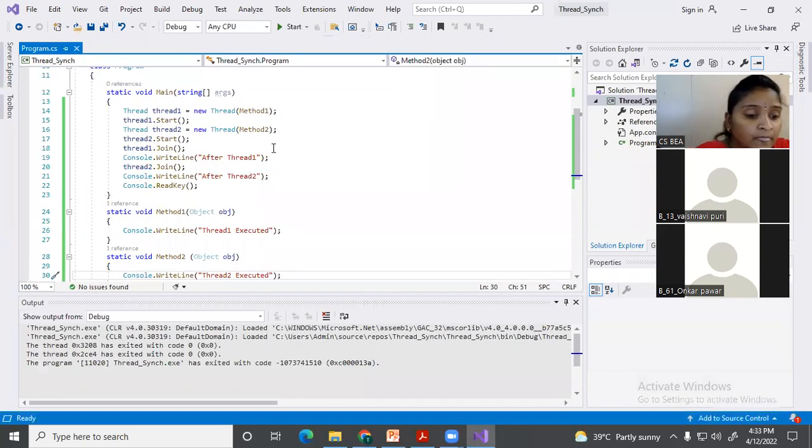If I am saying how much delay time it is going to consider, we are considering it as a time limit given to it, and without that time limit it is not going to access. Yes, so the same conditions we are providing here. For method 1 an object is given, and for method 2 also we have given an object.